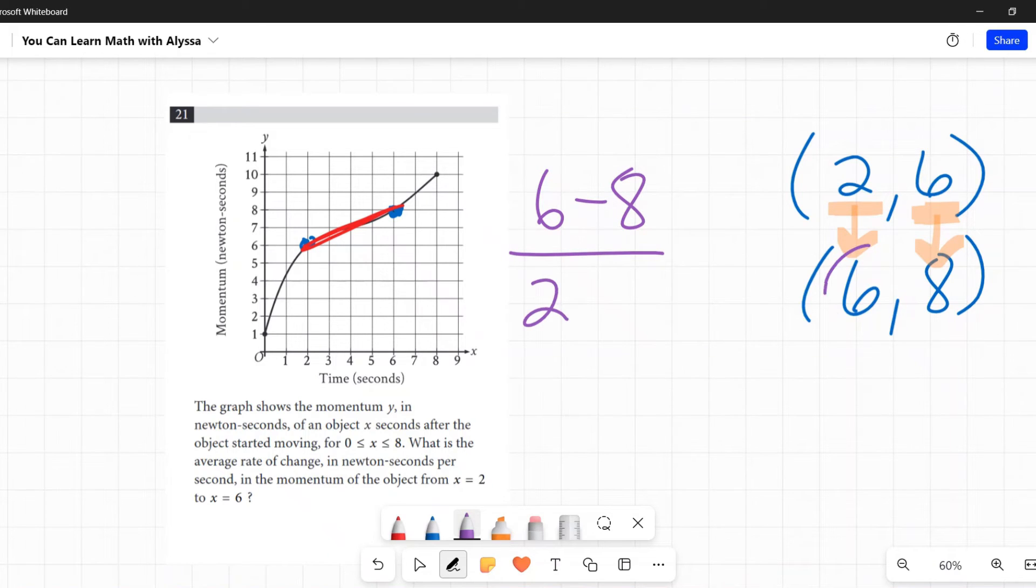First I'm starting with that 6 and I'm subtracting the 8, and the other one I'm starting with the 2 and I'm subtracting the 6. It doesn't matter which direction I go - I also could have started with the 8 and subtracted the 6 on top and then had 6 minus 2 on the bottom. You will get the same answer either way, just make sure you're going in the same direction: either 6 minus 8, 2 minus 6, or 8 minus 6, 6 minus 2.